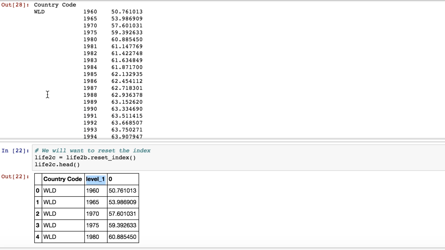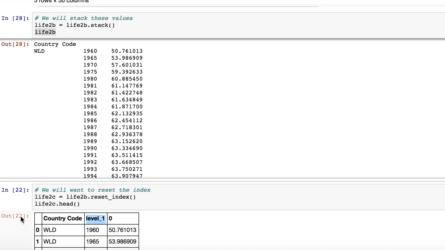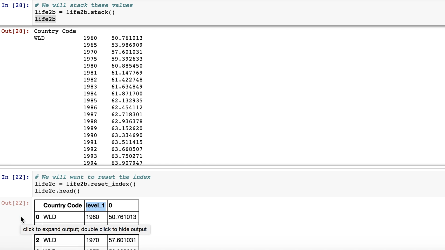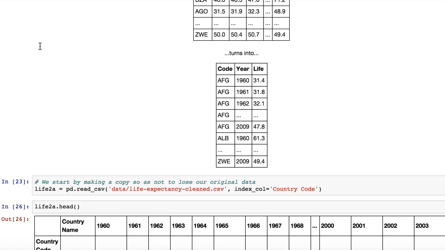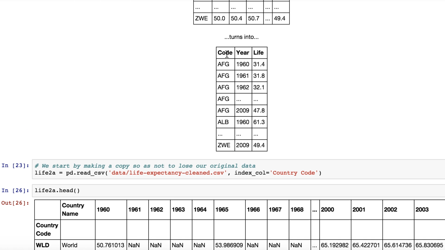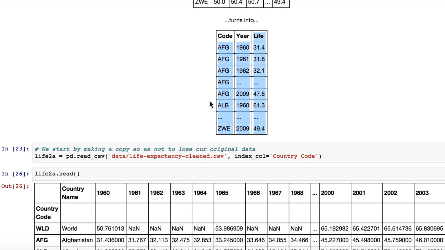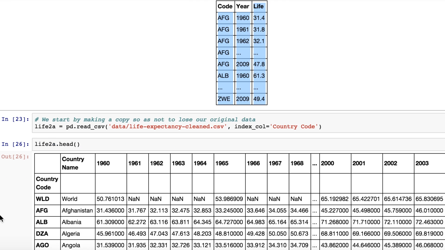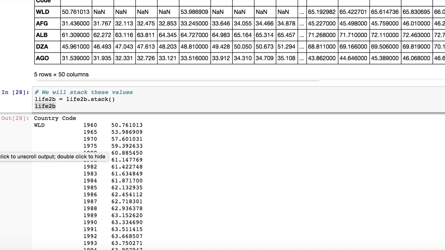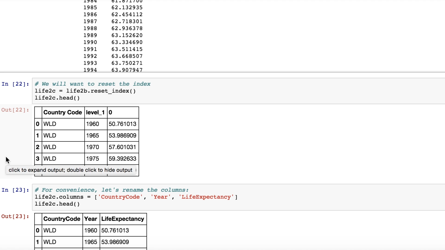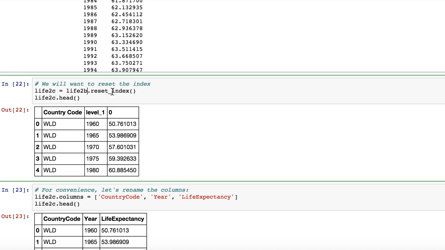So one thing that I want to do is I actually want to turn my series. I want to actually break the index out and turn those back into columns. Remember, what I really want is this long, narrow data frame. I do want it as a data frame. And I want code to be a column, I want year to be a column, and I want life to be a column. I'm not concerned with my index here. So I want to break the index out of being an index and back into being columns. And I can do that with this reset index function, which is pretty handy.